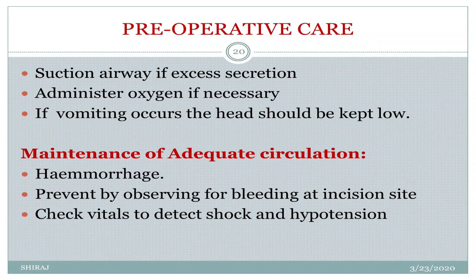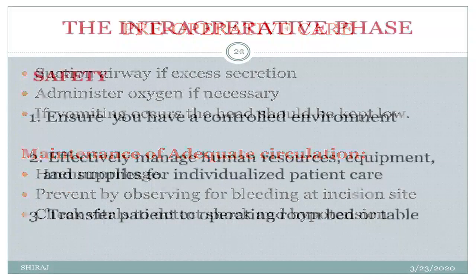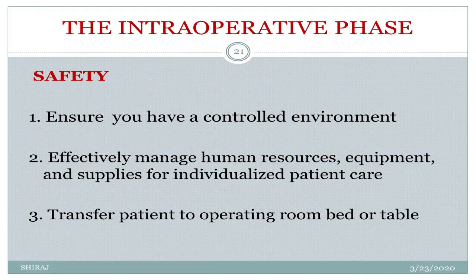You check vitals to detect shock and hypotension. All the time when an individual is going through surgery, there are monitors attached to the patient, monitoring the vital signs to see any fluctuations or discrepancy within the vital signs. They are reported so that whatever is supposed to be done throughout the surgery is done. Safety. Intra-operative phase, as we talk about. Safety.